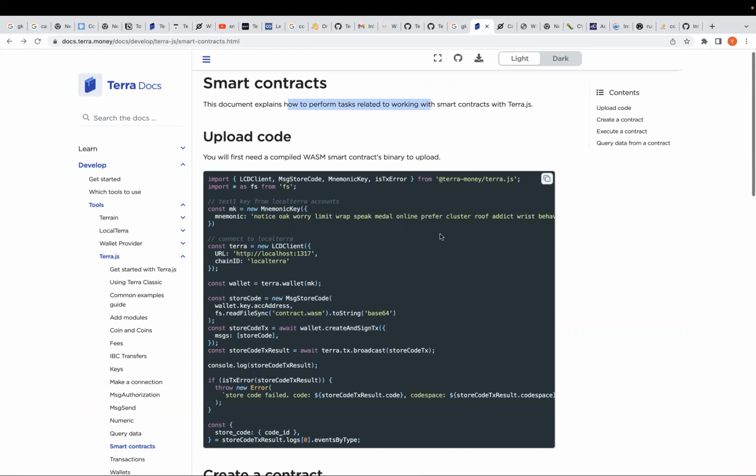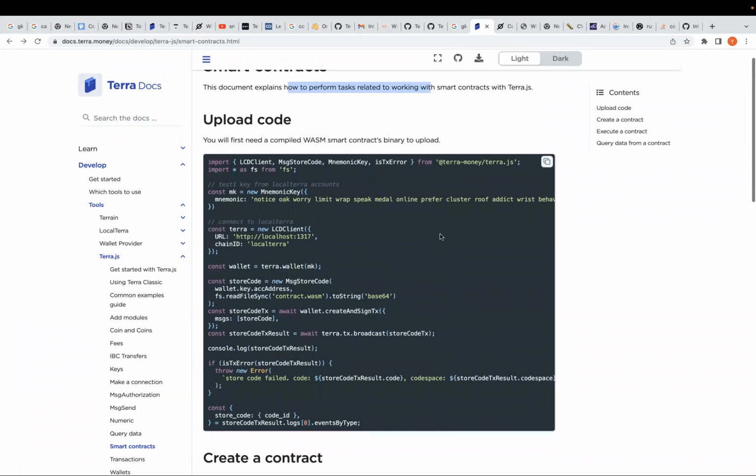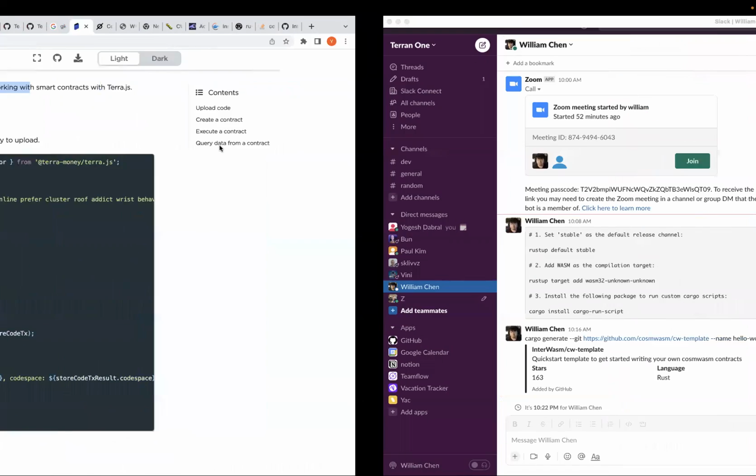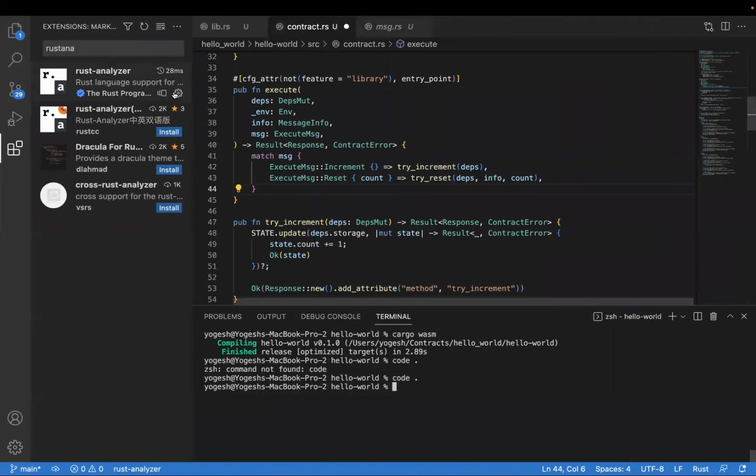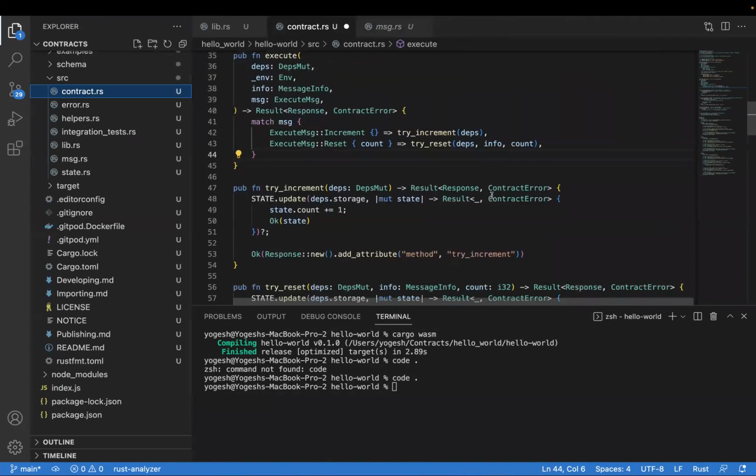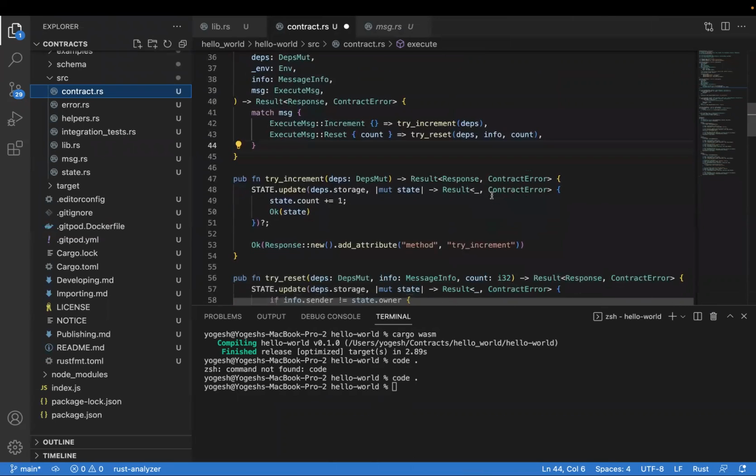So this is how you can upload a contract, create a contract, but that contract needs to exist, or the contract needs to be coded up already. So once you have a contract and you build it, how do you upload that to the blockchain? And how do we build that contract right now using Rust only? Yeah, using Rust only. Interesting. We'll go into that a bit later to see how it all connects together.